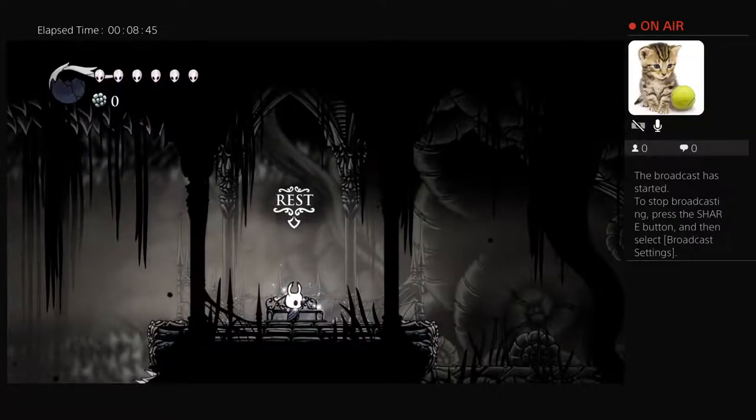We're gonna pick up all of these fragile charms right now. And just so you know, if you do happen to die with one of these charms equipped, all you do is come back to the Leg Eater to get it repaired. It's just that simple.